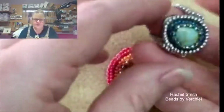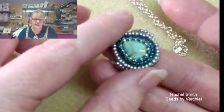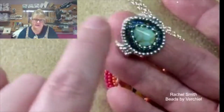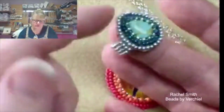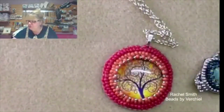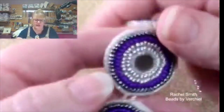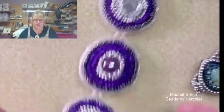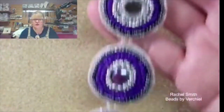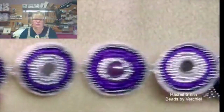You can also use this for things like rings as well. This is one of the tiny teardrop cabochons, and that's done with a peyote stitch around there and a peyote band. If you're not familiar with peyote, and it sounds like double Dutch, don't worry. There are lots of different types, and we're just going to be looking at the one that hugs around the cabochon. I have already done a tutorial on this one, which shows you how you can link all of the different components up to make a bracelet. As you can see, I've still not got round to backing it.